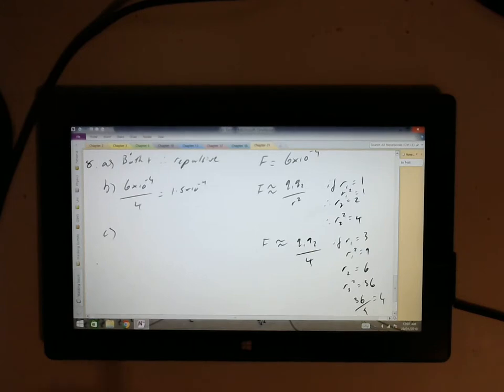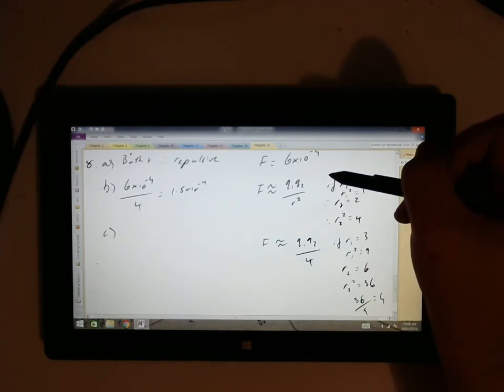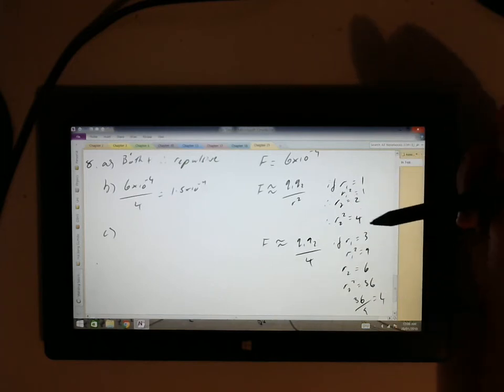Okay, let's have a look at C. What if the force on charge Q, both A and B, is doubled? Again, let's say Q1 and Q2 were both 1. Let's make them Q1 and Q2 both 2, because 2 is double 1. Then instead of 1 times 1 for our Q's, we'd end up with 2 times 2, which is times 4. So it's going to increase by 4 this time.